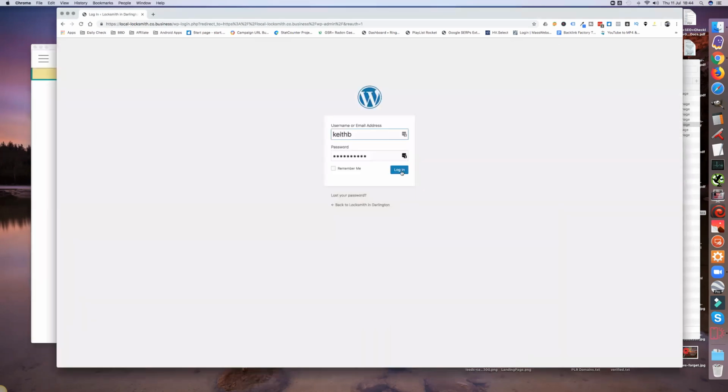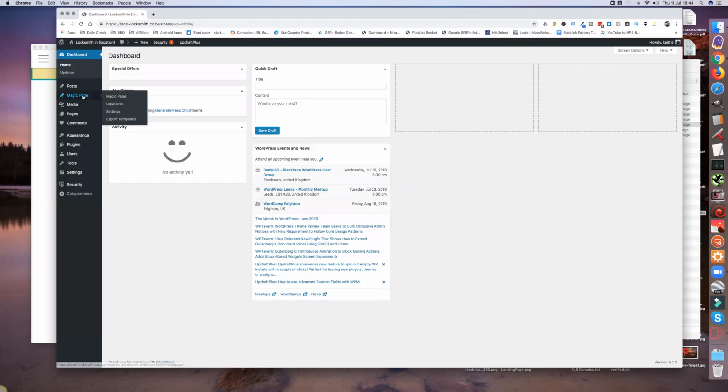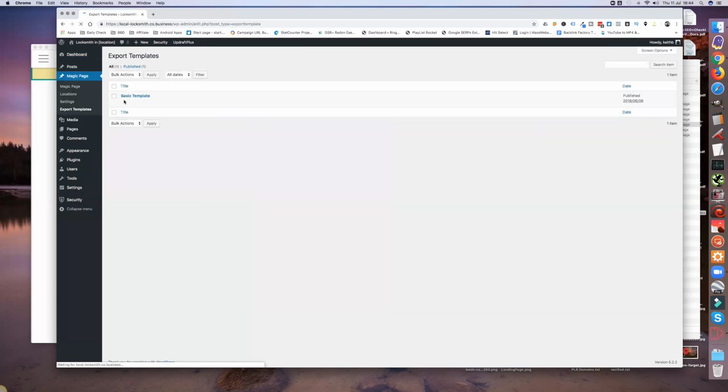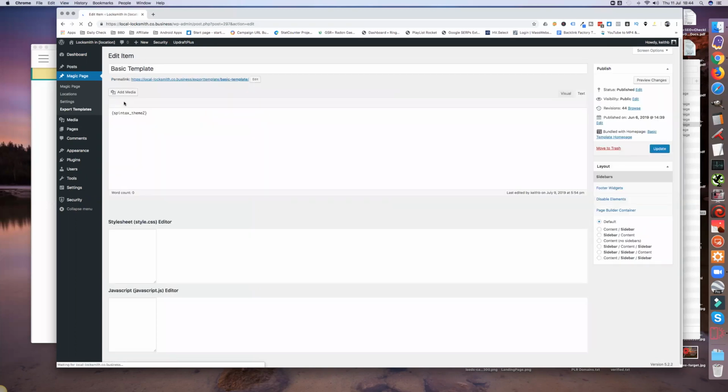So if we now jump into here, in the export templates, go into there first. All I put in the export template is the actual number of the theme I'm going to be using.